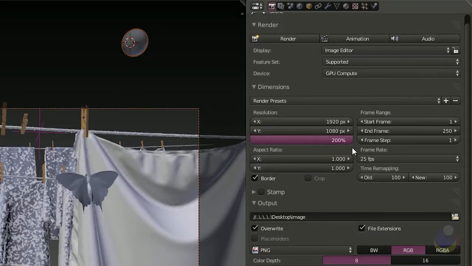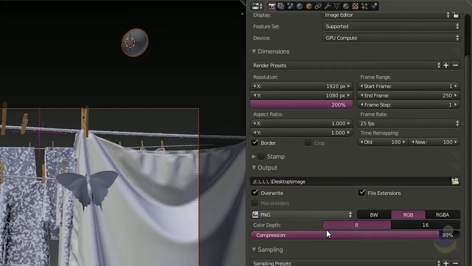I have it set to 1920 by 1080, and I'm actually rendering it at twice that size, so I'm rendering it at 200%. The frame range doesn't really matter because we're not actually using the frame range, and I just dumped these out to my desktop as PNG images.